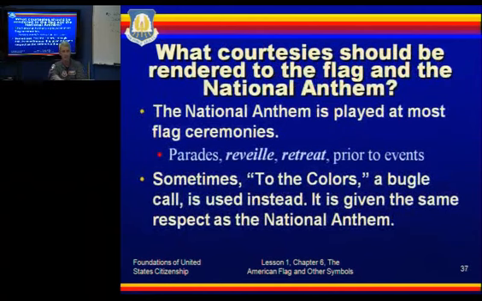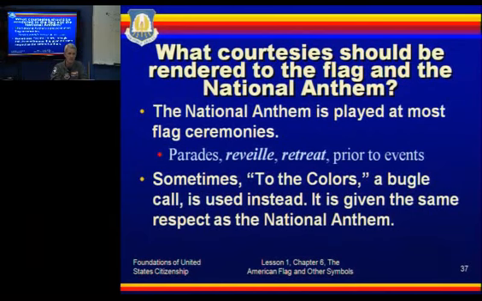Okay, national anthem. We played it at most of the flag ceremonies, to the colors. You guys realize the rules have changed as far as your respect towards the flag. When you're doing the Pledge of Allegiance, you stand at attention and you put your hands over your heart, right? Do you ever salute the flag during the Pledge of Allegiance? Right. You all do not. But it is now written into public law that veterans may salute the flag in or out of uniform. So it's just started, and my generation sort of knows that doesn't happen. But by the time your generation's coming, you see somebody saluting the flag, you'll know that that person's a veteran.